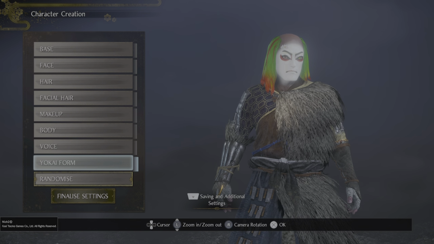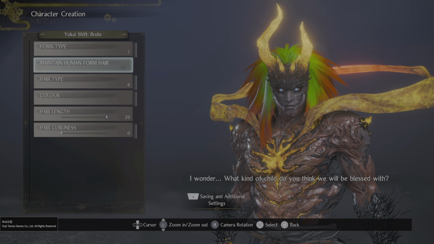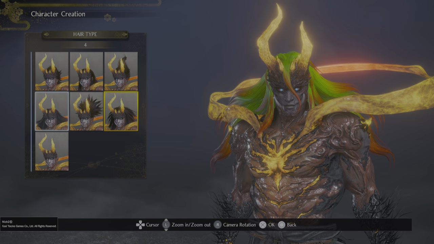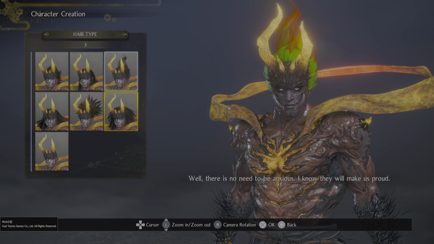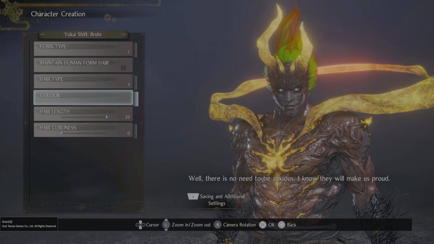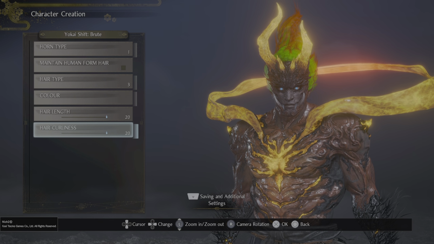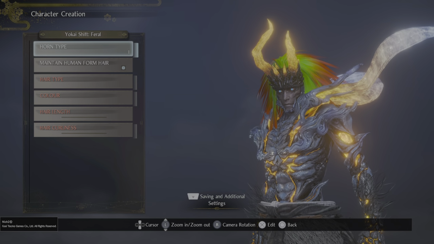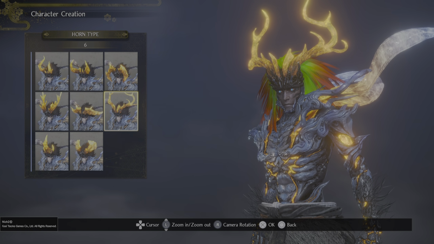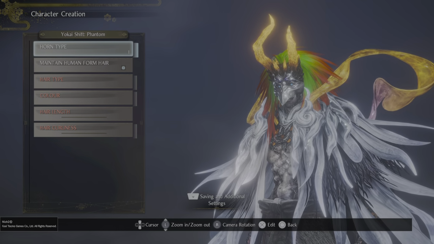Okay, that'll do. Now we have our Yoko forms. Yeah, that looks good. Hair type. And let's go with. That's fine, actually. I don't want to do too much. Her hair curliness a little bit more. Feral. I'm not sure which one I'll go with. So, this is just how you do your customization stuff. You just do all sorts of things. You can change everything later.